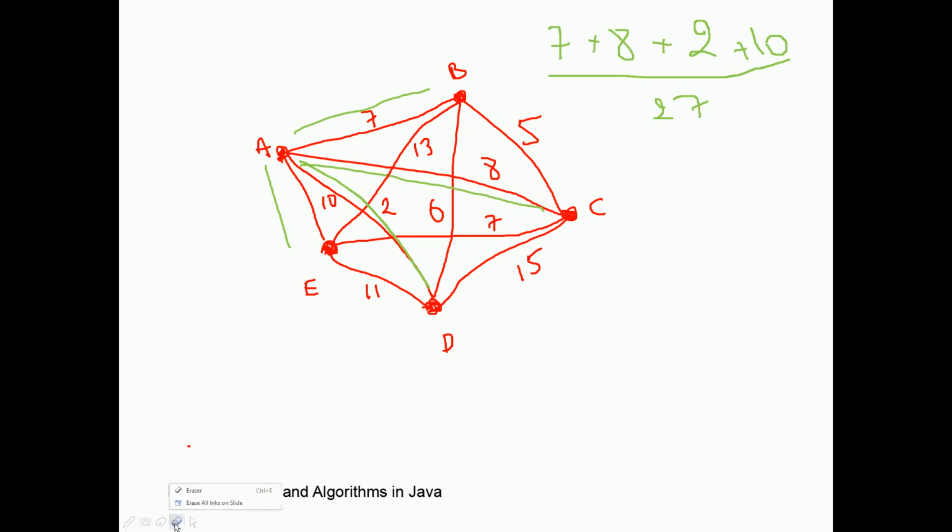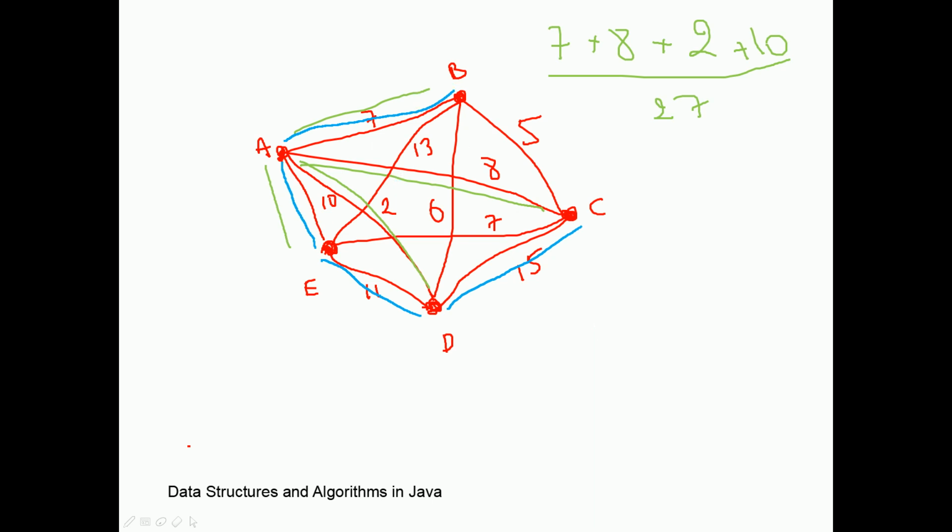But what if I do another option, for example from A to E, and then from E to D, from D to C, and, because the cost is less, from A to B. So I have a C-shaped network.